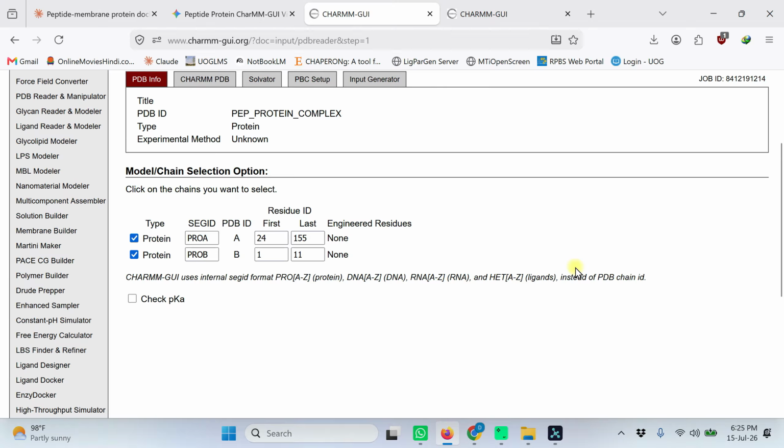In the next step, you can see we have two protein chain A and protein chain B. You can easily identify that protein chain A is starting from 24 and ending at 155, and protein chain B is starting from amino acid number 1 and ending at amino acid number 11. So note this information because we will need this information in the next video tutorial.